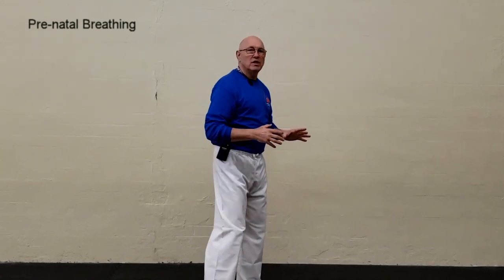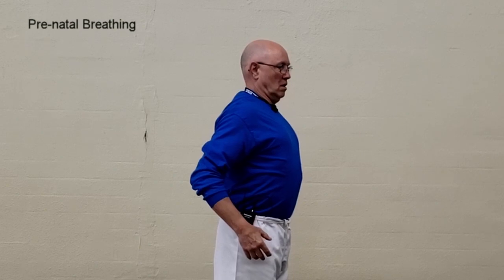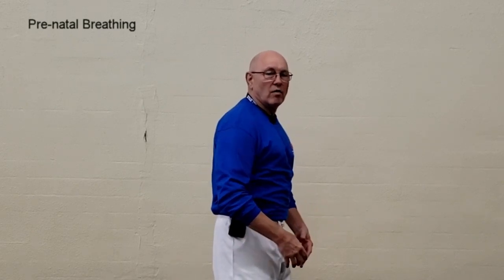Now, in martial arts, there's a type of breathing which is called prenatal breathing. And if you ever watch an infant or a toddler breathe, you'll notice that their belly goes out instead of the chest expansion. But normally what you'll see is, when people are breathing, there's this chest expansion and down and so forth. I'm overdoing this, but you get the message.